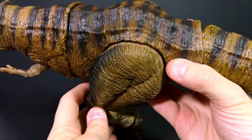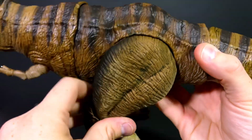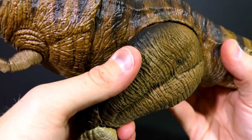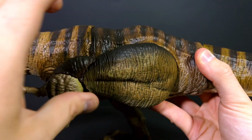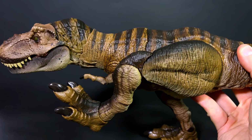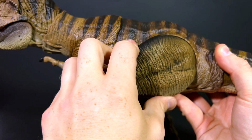Here at the legs, you can actually see that not only can you rotate them around, you can also have this go in and out a little bit right here at the hip. So if you want to rotate it, you can, and there's a little bit of a lock. You hear that, how it did the ratchet a little? And this is, you know, as crazy as you could possibly go without the T-Rex seeming like it would break its own leg.